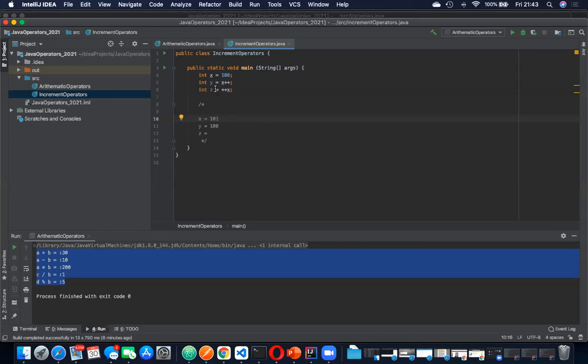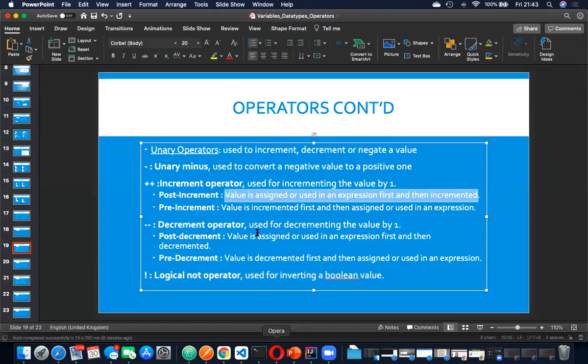Then we want to get the value of Z. So what's the value of X now? 101. And then we have a pre-increment of X. What does pre-increment mean? Pre-increment means the value is increased and then it is assigned.